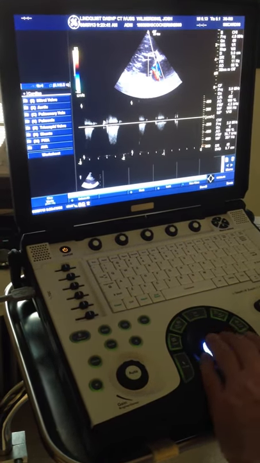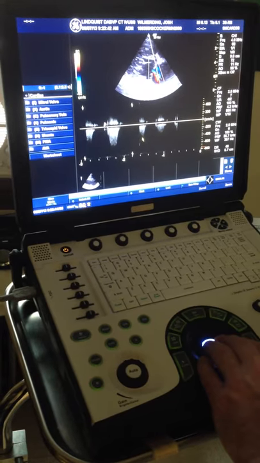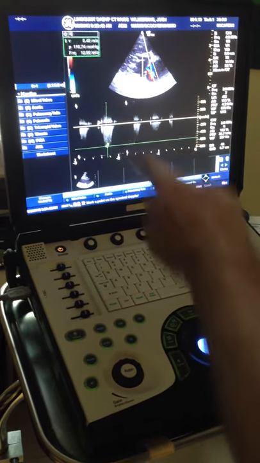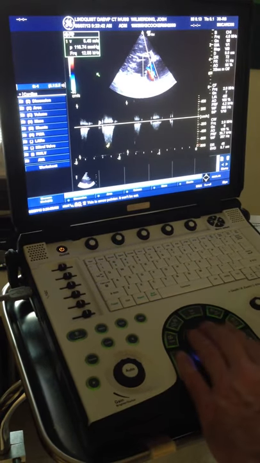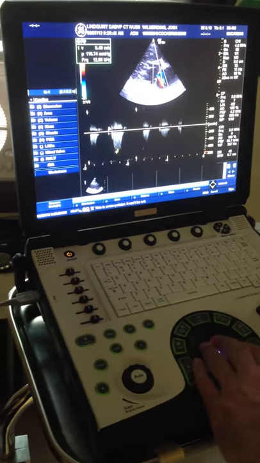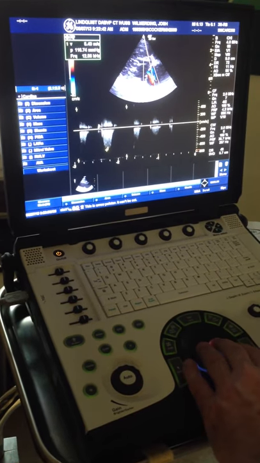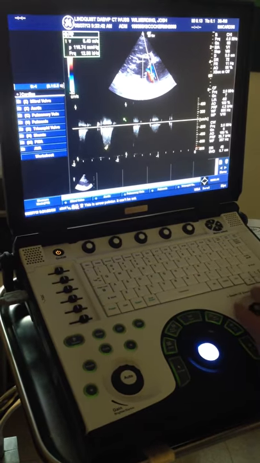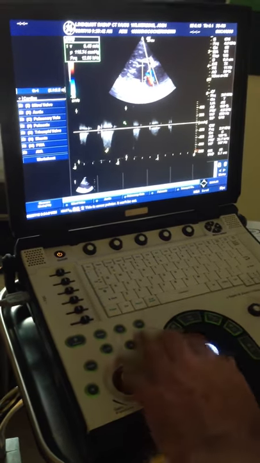And we can see that here I'm offline, here I'm offline, here I'm online, because I have a nice clean jet and I'm over 5 meters per second. That's what you have to find with the mitral valve. And so you can see that the mitral insufficiency jet, if it's really small, you have to catch it at the right position to get the maximum velocity. And we can check it from the apical view here as well.